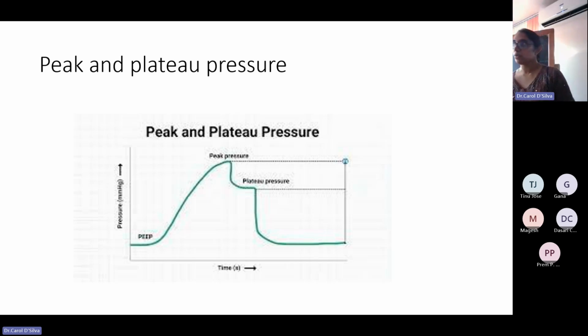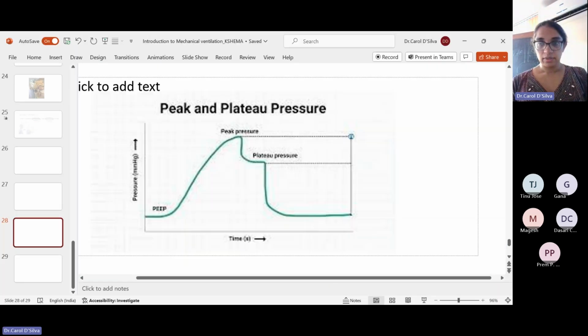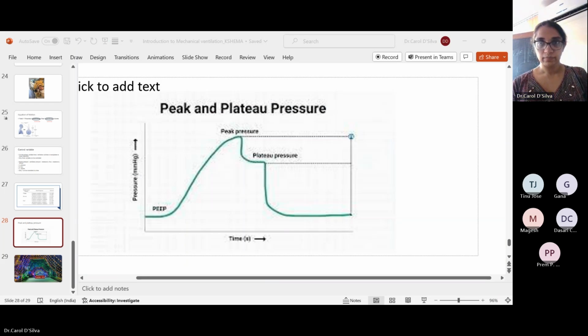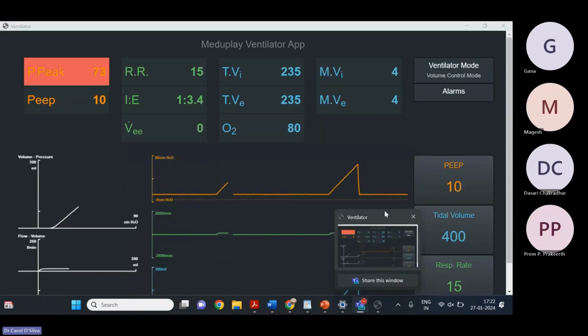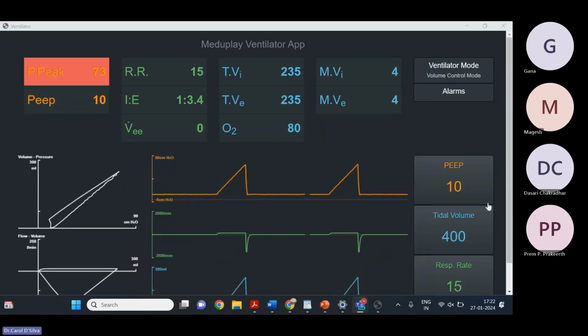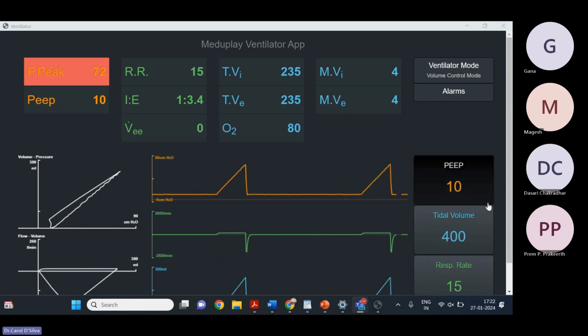Shall I show you the ventilator so that you'll understand? I'll show you the simulation. Just tell me if you all will be able to see this on the screen. Is it seen for you guys? Is my screen visible? Okay, I'll share my screen. Just one second. Did you have any doubts still here, by the way? Any doubts till this point of time? Can all of you see the screen now? Yes.